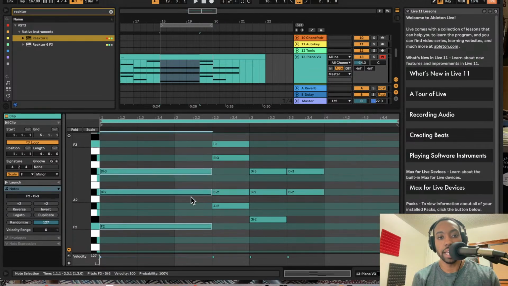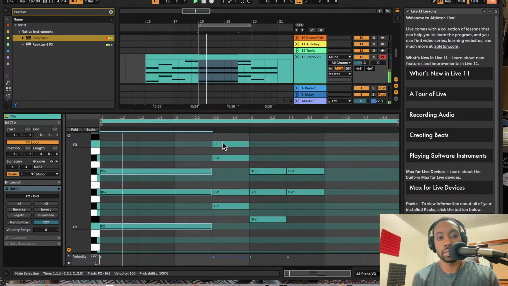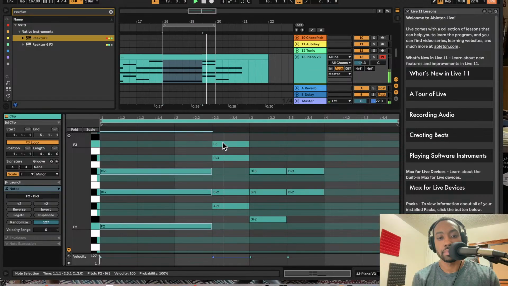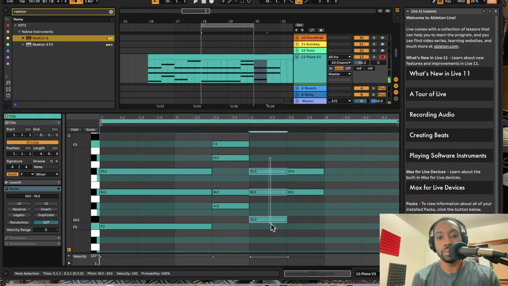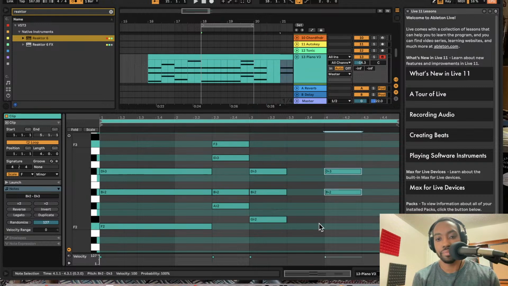And then do it again for another section. And then we're going to stretch this section out, because I like that, to maybe 4 bars.